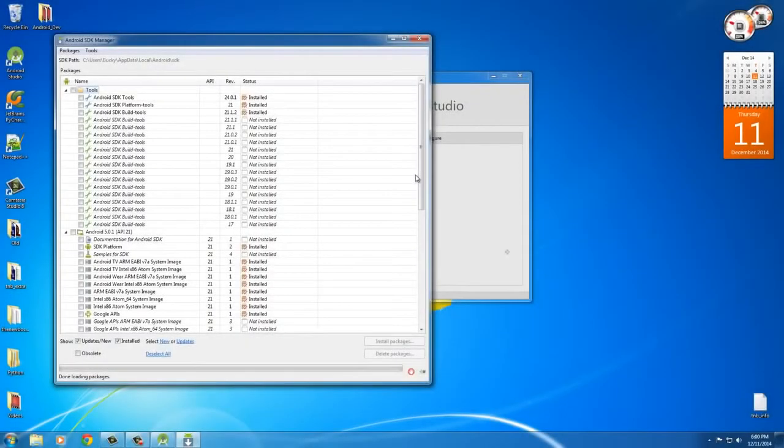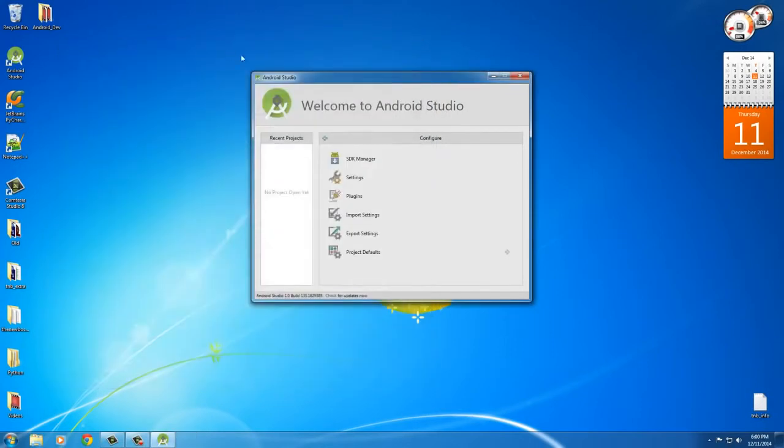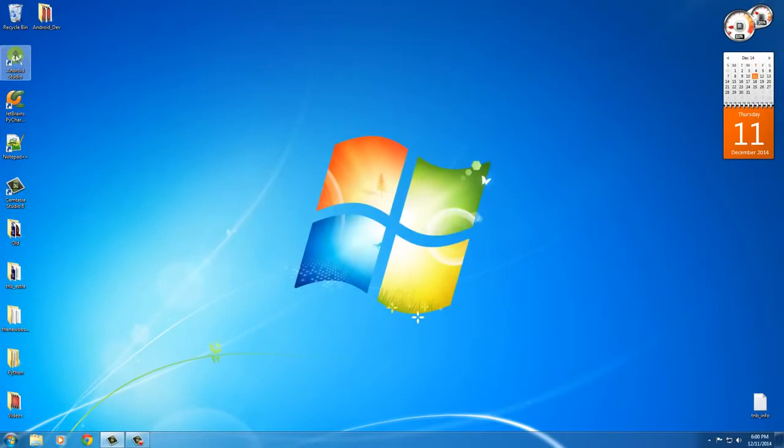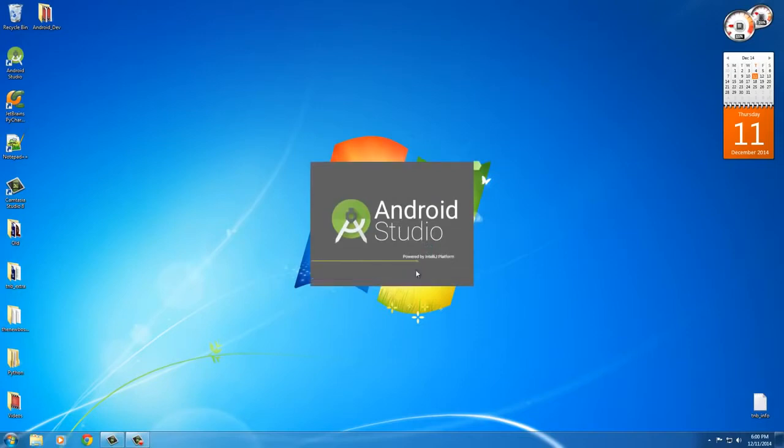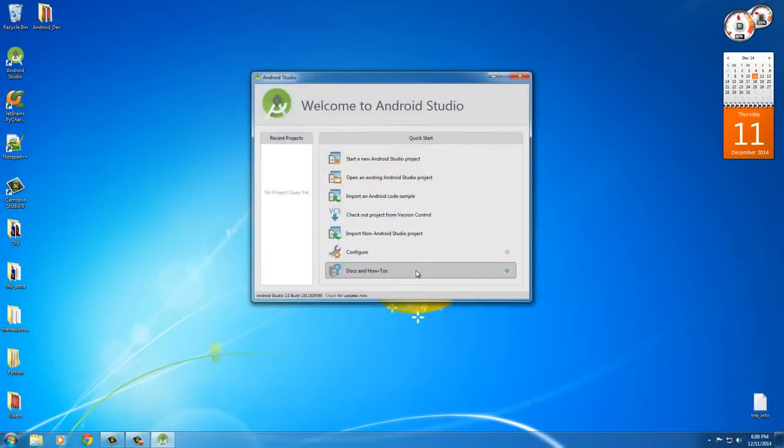Alright guys, so once you have all the optional packages installed, just close out of Android SDK Manager, and it's also a better idea to close Android Studio altogether, and now right click it and run it as administrator to open it again. The reason you want to do this is so that Android Studio is aware of all the updated packages. So that's why we closed out and opened it again, so it doesn't have anything weird stored in its cache or memory. So now we are finally done installing everything and setting everything up.